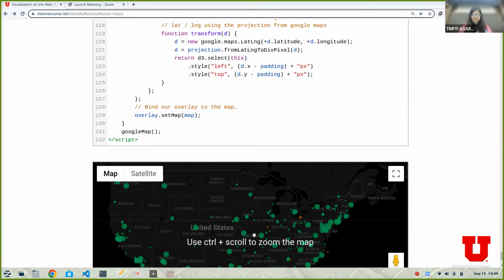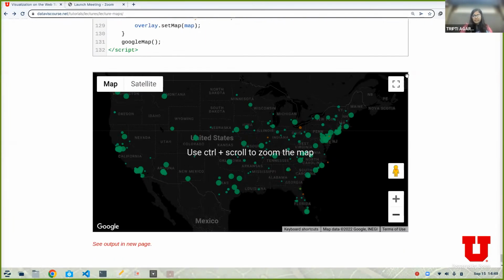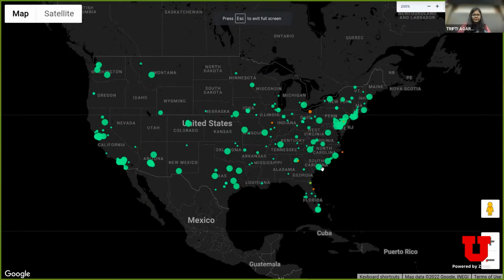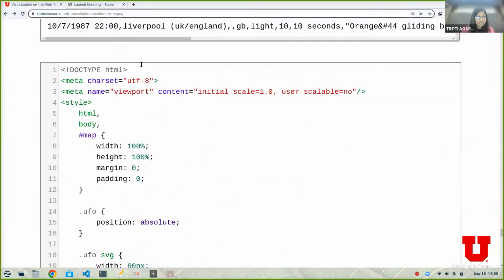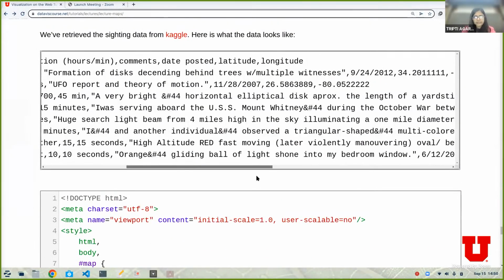It's showing the position where, see, even for, let me just zoom here, even in, let's say, any of the states, Oklahoma, we have sightings here, which is being visualized using the latitude and the longitude information that we have in our data. Like here, I'll show you, we have latitude and longitude information, so it's showing the exact position on the map. So I don't think it's a bad visualization, because you cannot have every lat long information on any other visualization.